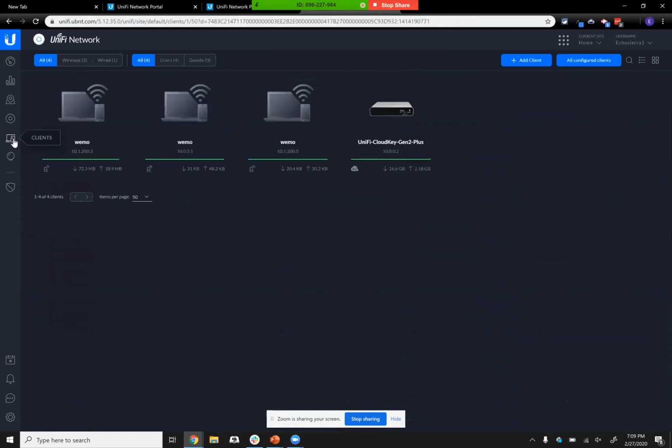You can see the clients that are associated. So right now you can see I've got this cloud key thing, and this is actually its own application server. So this is actually the thing we're connected to, this cloud key, and it's doing the running of the entire network. You can see that I have a couple of Belkin Wemo IoT light switch or light socket switches that are there.